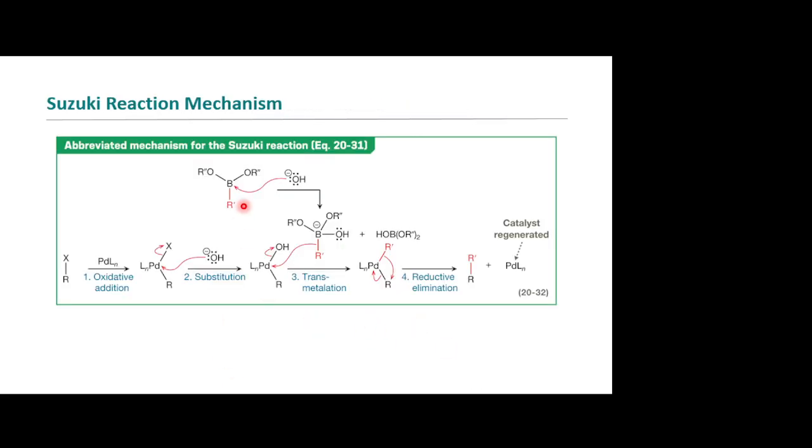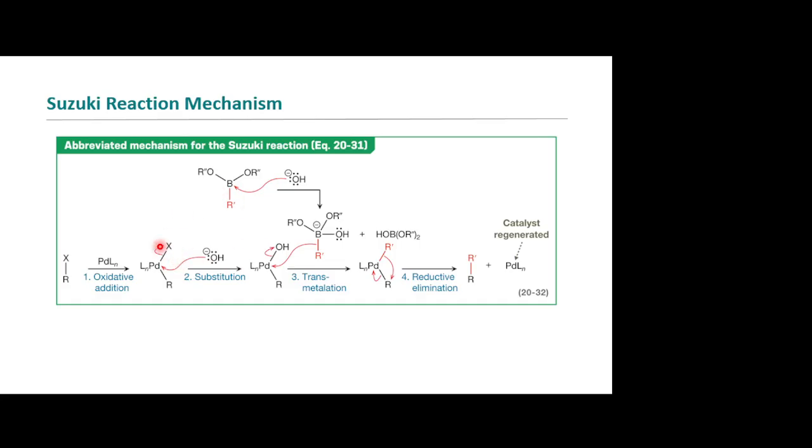Okay, so this right here is going to be your mechanism. So the first thing we're going to have is this halogen alkyl group right here, and we're going to do an oxidative addition to it. This is going to involve that palladium with the ligand on it. Once we do the oxidative addition, it's going to attach to that R group, and the palladium will insert between the R group and the X. Notice it's very similar to as if you're generating a Grignard, right? Looks a lot alike. Can everybody see that similarity? You got your sort of Grignard reagent looking thing.